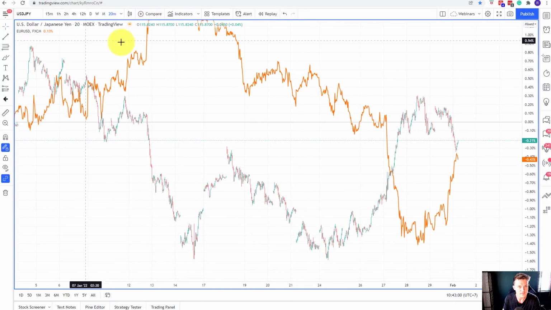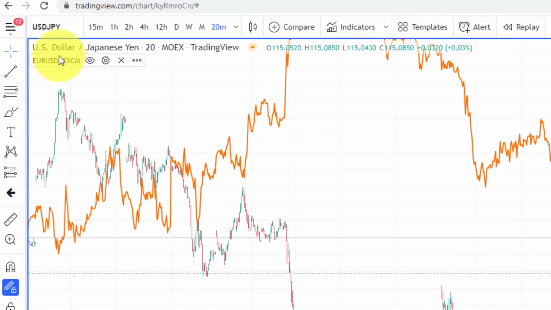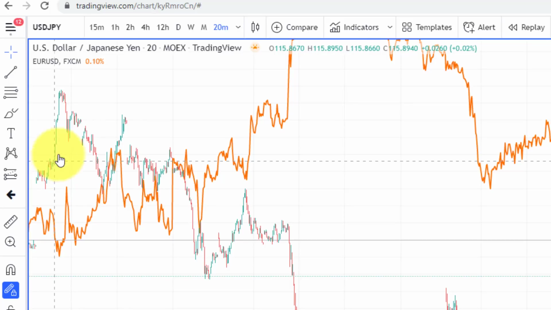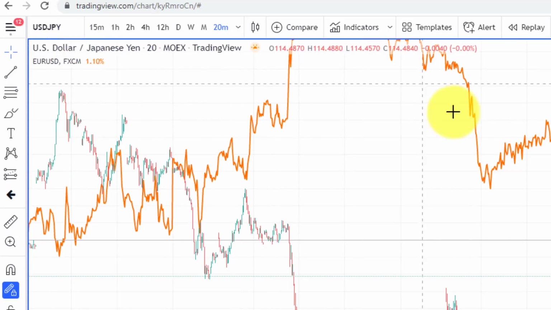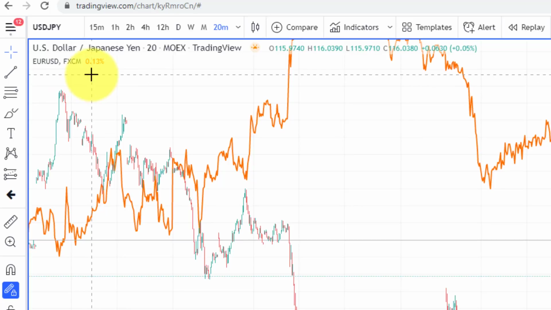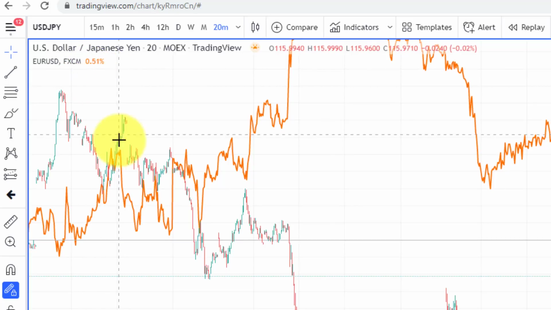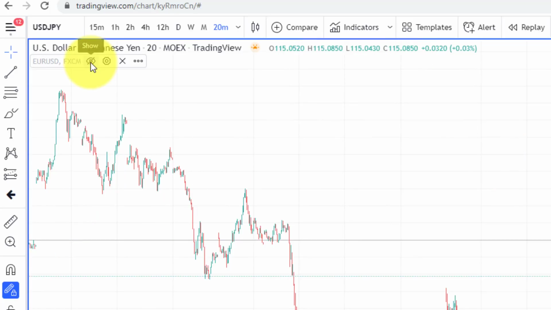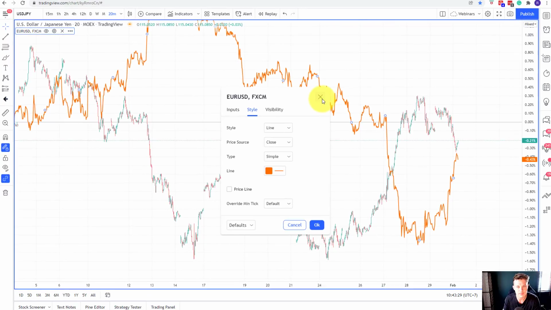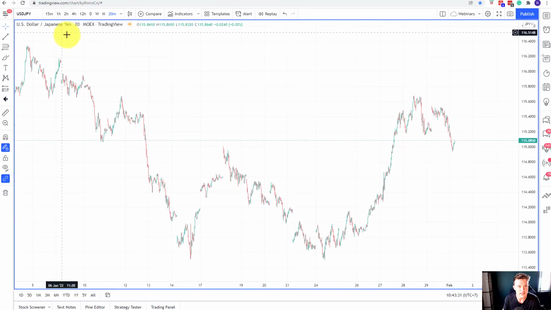And then here, whenever you add something to your chart, you will see it here. So US dollar yen, this is the main symbol that we're looking at. It's the one represented with the candlesticks. And we added the Euro US dollar, which is now the one in orange. You can nicely see here next to the Euro US dollar, there's this orange percentage number. So it shows that this is the orange graph. If you want to hide it, you just click on this eye icon and then it's gone. You can obviously also change the settings for everything and you can delete it as well. Okay, a little tip.